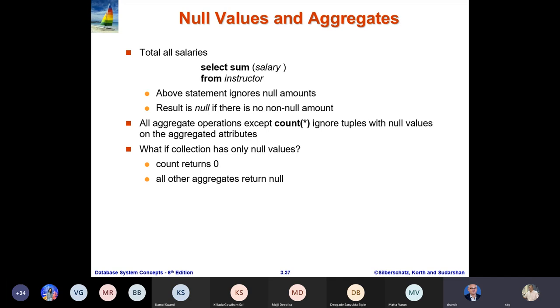All aggregate operations except count star ignore the tuples with null values on the aggregate attribute. Count star basically counts the number of tuples. If all are null values, then count star will not find any tuple with a non-null value, so it will return 0. Whereas for all other aggregate functions, the output will be null.